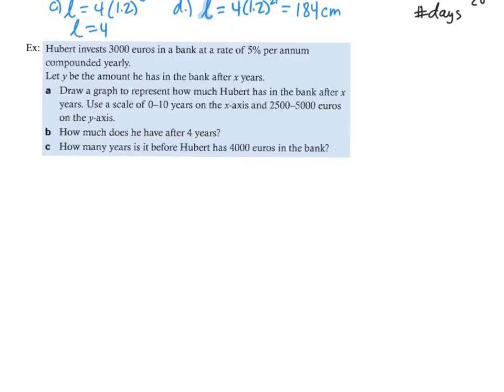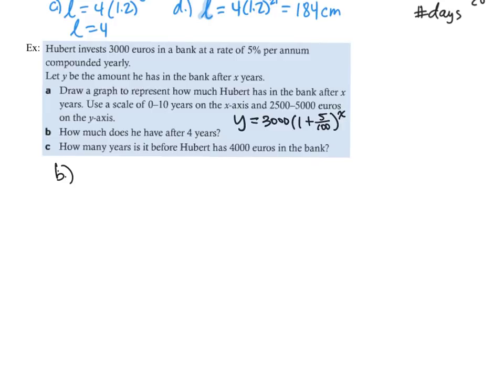Now, you might want to go back and look at your formula chart to find the formula for compound interest. Remember that equation, what we're going to graph is the equation y equals that initial amount, 3,000 times 1 plus the rate, which is 5%, so 5 over 100, and then that'll be raised to the x power. So that's what we're going to graph, but I'm going to do that after I've actually done parts B and C. So let's go ahead and take a look at letter B.